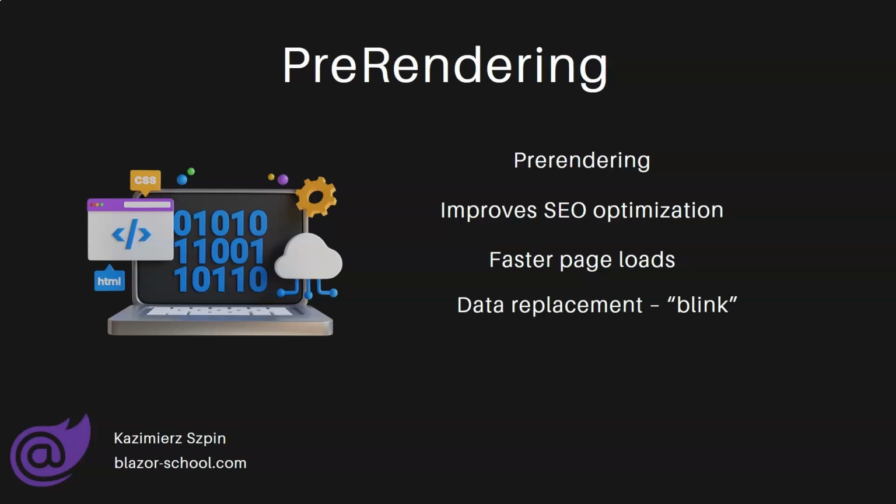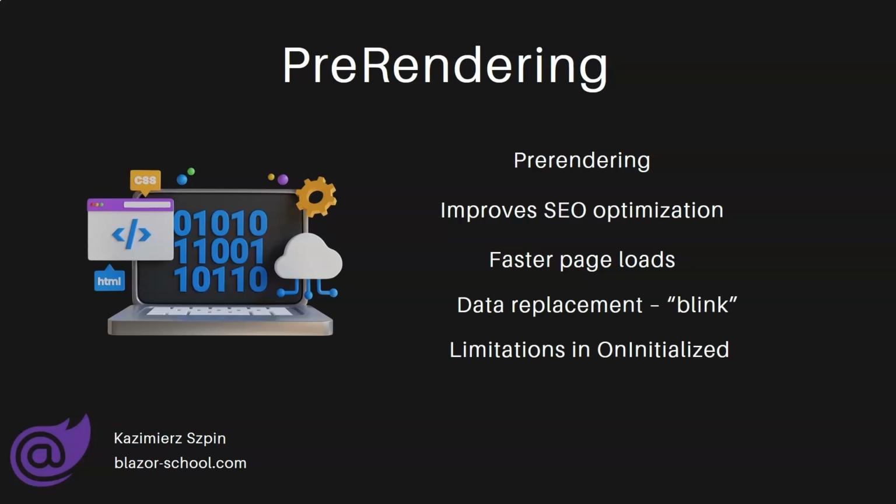Additionally, if we use pre-rendering, we cannot use JavaScript in functions like OnInitialized or in constructors, which can cause issues in some cases. For example, if we have authorization in the application, the token is usually stored in local storage or somewhere on the browser side, and without JavaScript, it is hard to read it. In such situations, we have several solutions, which I will show you in more detail in the following modules.